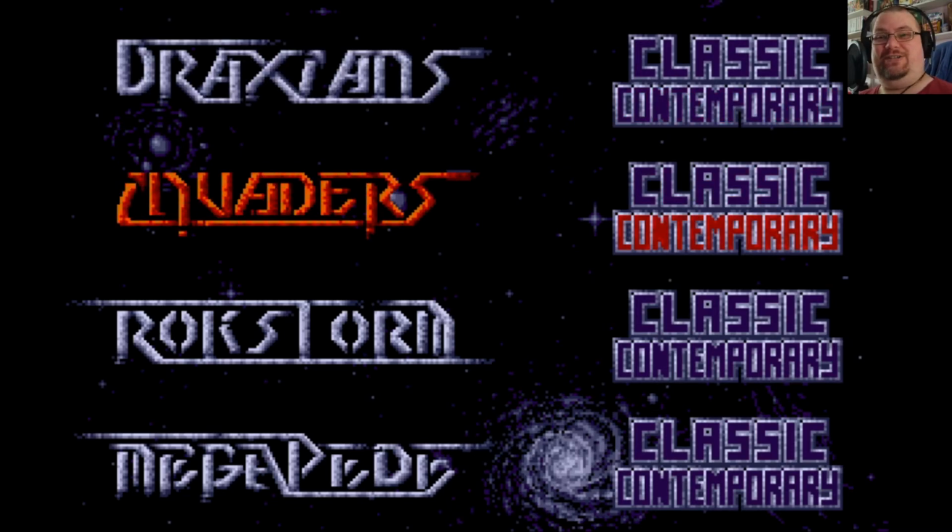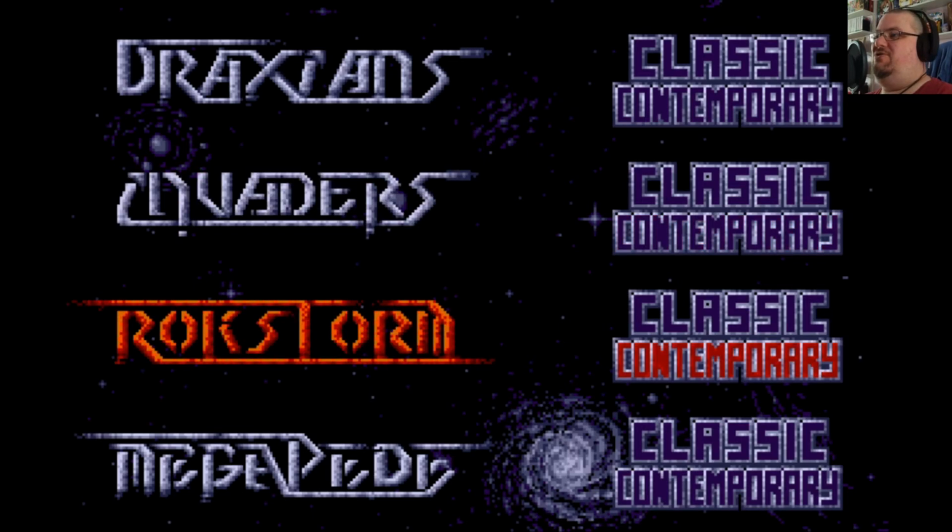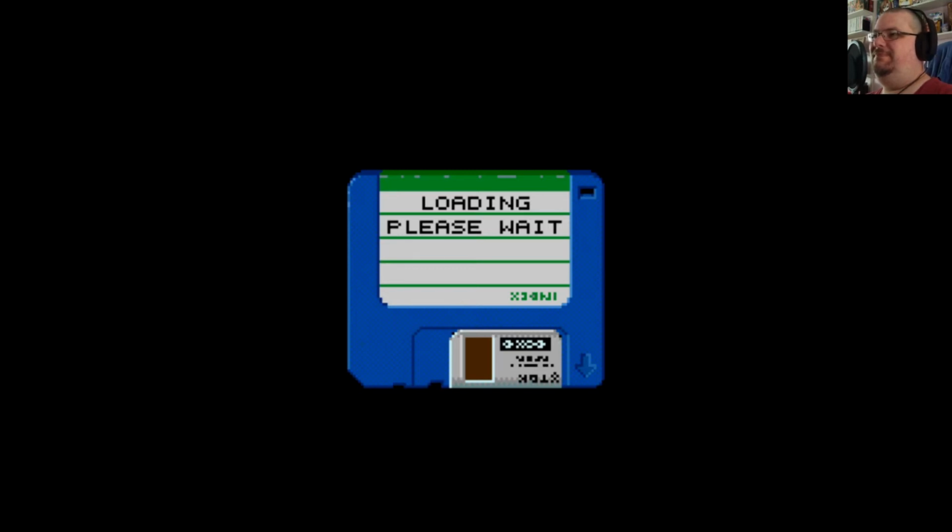I was hoping that the version I had was just a pre-release version. This version I'm playing here is a copy I grabbed from Atari Mania. I was hoping that there was a later version that added all the stuff that was supposed to be in there, but no. Nope, this is all it is.